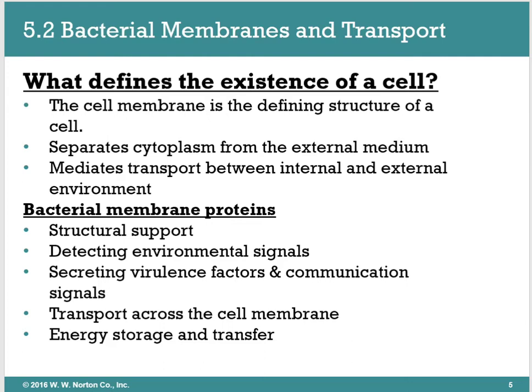Also, they have a lot of proteins. So these proteins provide structural support. They also detect the environment, like, is the environment friendly or not? And then also it secretes virulence factors and communication signals, and then it allows transport between outside and inside of the cell through the cellular membrane. And then also it has to do with energy storage and transfer.